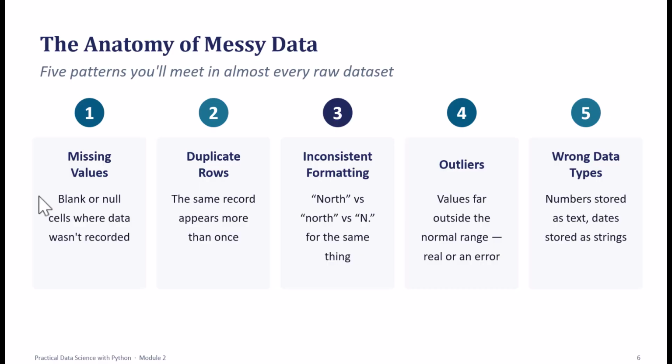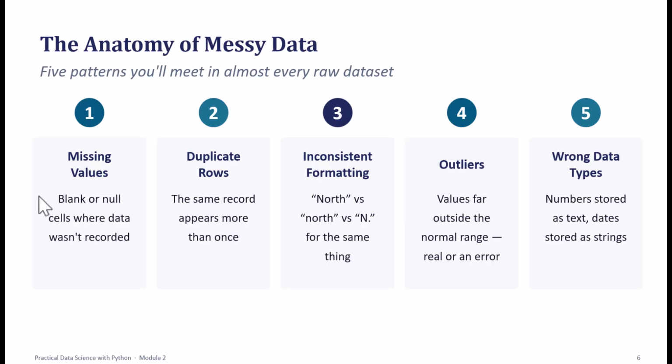That's not accurate. Next is inconsistent formatting: North versus north, uppercase versus lowercase. Or you write male in full for one record, and M as a shortened form of male for another. That's inconsistent formatting, so you need to make it clear and uniform. Another thing is outliers. I will explain more about that in the next slide.